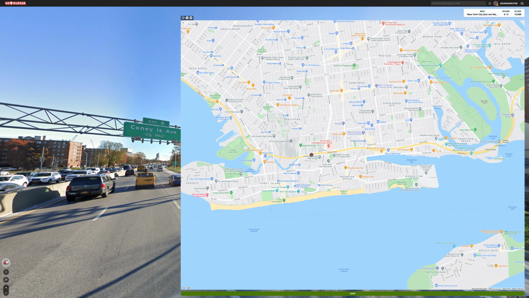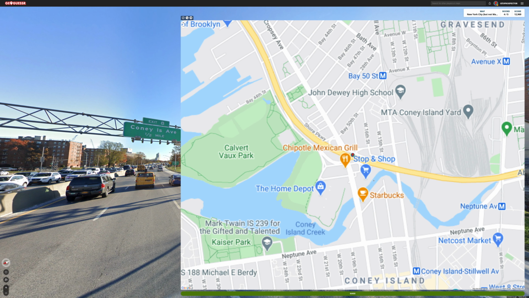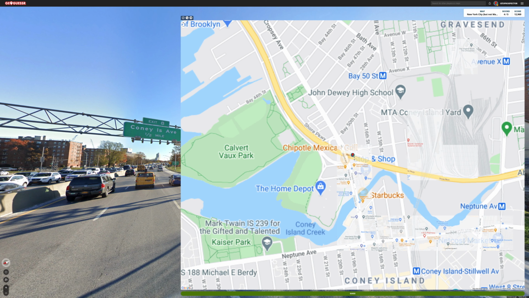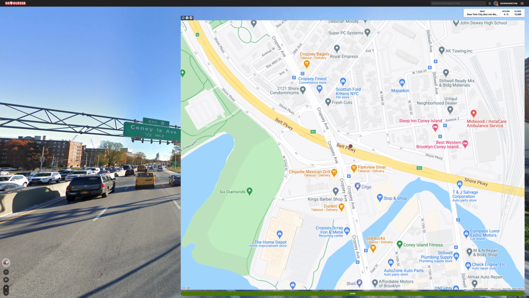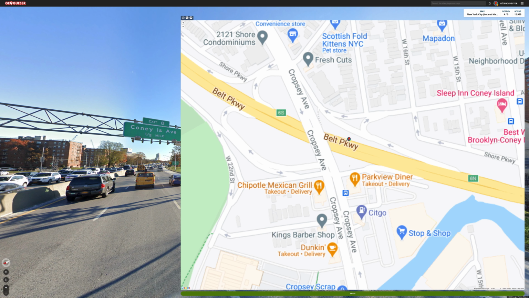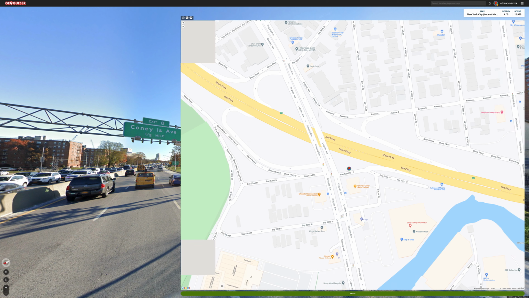And yes, what were the other words that we were looking for? The other ones we saw were Cropsey Avenue, found it, it's right here, and Bay Parkway, which can't be far away. Did we start about here? We started at quite a complicated intersection, and if you remember, there was a great looking New York City diner, the Parkview Diner. I guarantee you that's it. I guarantee you that's the Parkview Diner.